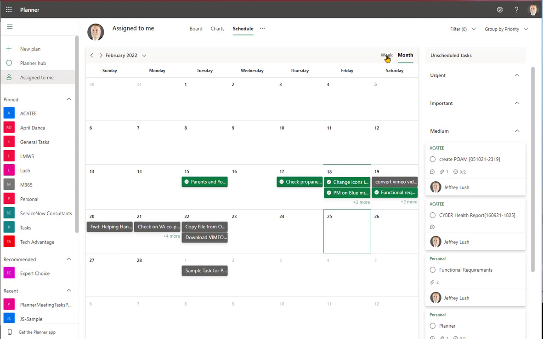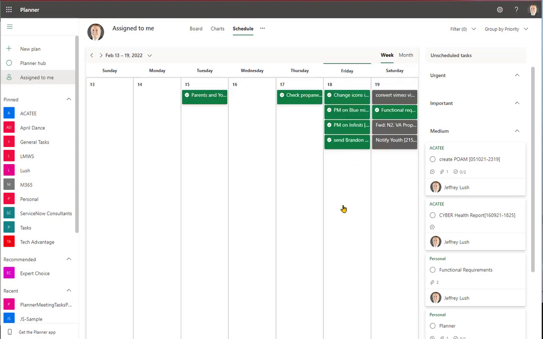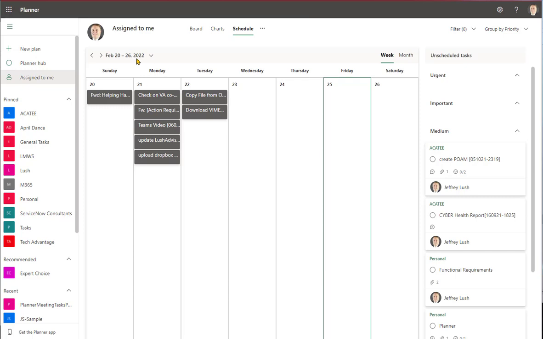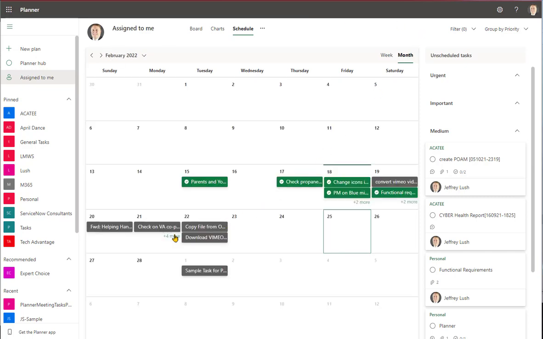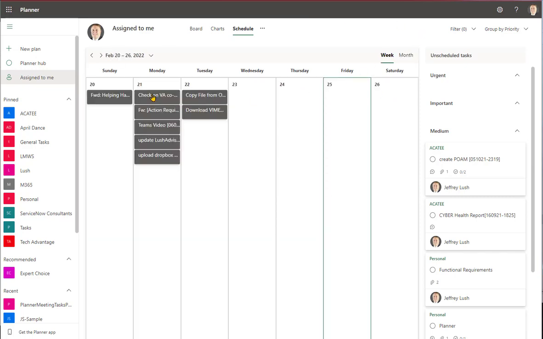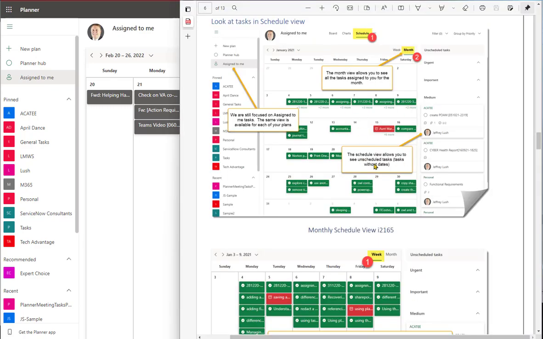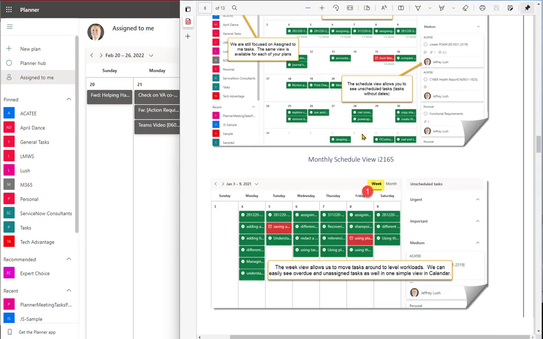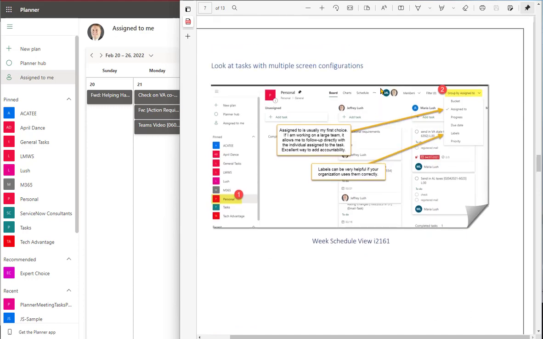Now what you can't do, you can click to see where it's from, but you can't see a lot of that detail. If I click on week view, it just makes it easier if I have multiple tasks in a week. When I was in this view, it says 4 plus more. Here I can see those all laid out on the chart. And again, I can move them around easily within my environment. So that makes it really easy to kind of manage. So let's go back to our document. I give some examples here of the monthly view and then, of course, of the weekly view.